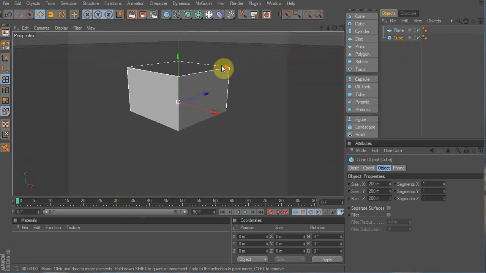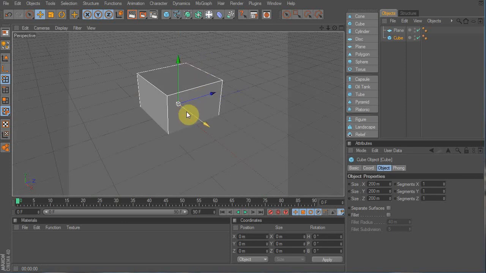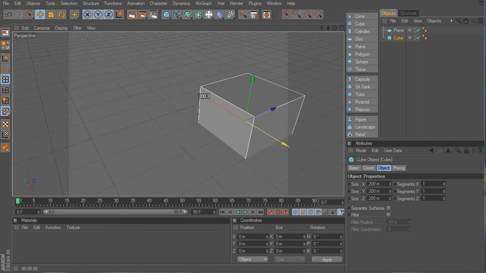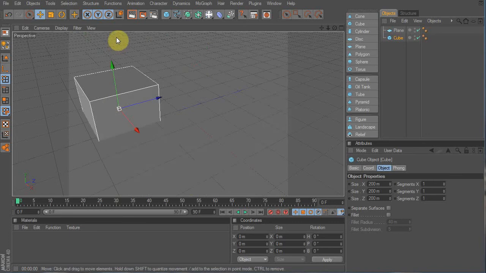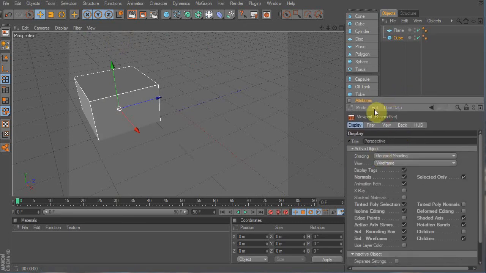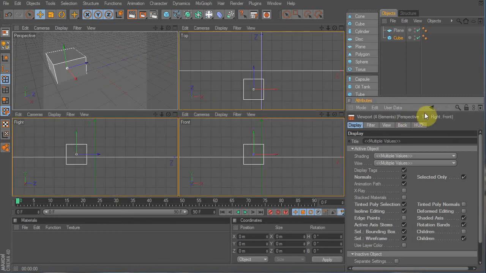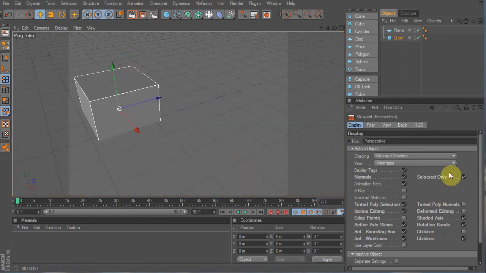Now, you'll notice right now, if I want to move in the X and Z direction in a 3D viewport, it's kind of inconvenient because you can't just slide it along the floor. So what you do is you go Shift V, which opens up these attributes here. These attributes are to do with the viewport, in this case the perspective. You can press Alt V, I think it is, for settings for all your perspective, top, right and front views, or you can just press Shift V for just the perspective settings.